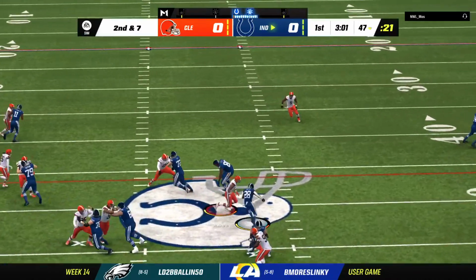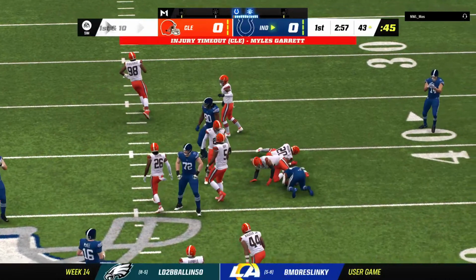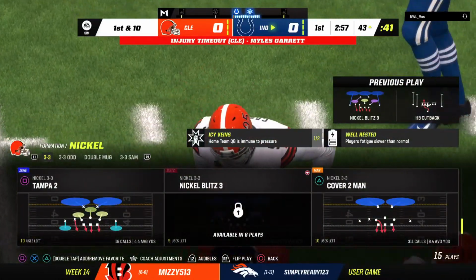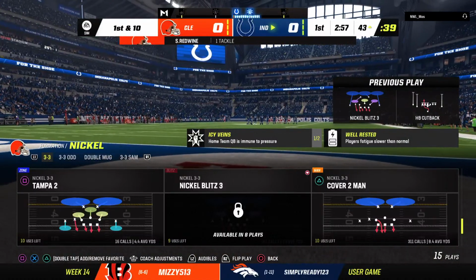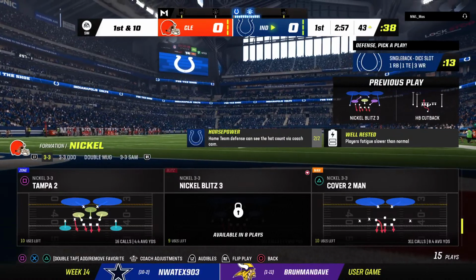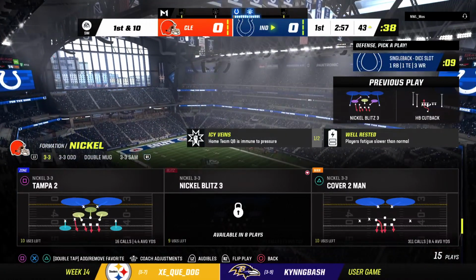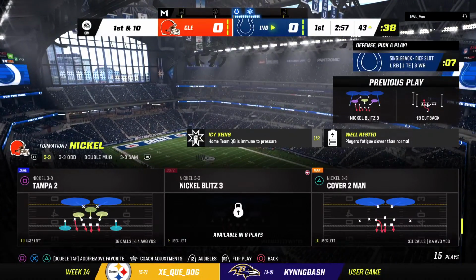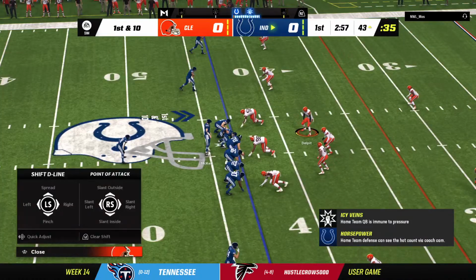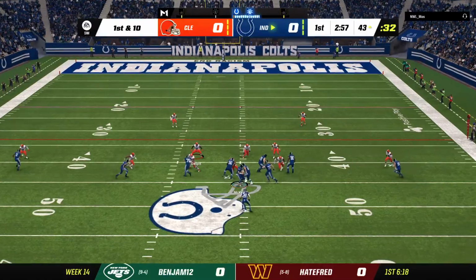On the counter, it's Taylor. And a strong run that time as he's across midfield and down to the 43. Another good carry there for the NFL's 2nd leading rusher, and we've talked on air, off air about his MVP candidacy. Make a case for him. Well, I'm just going to tell you point blank, it doesn't matter whether he's 1st or 2nd or even 3rd in the league in rushing yardage. That's not the main deal. It's how he gets those yards and the impact he has on his ball club.